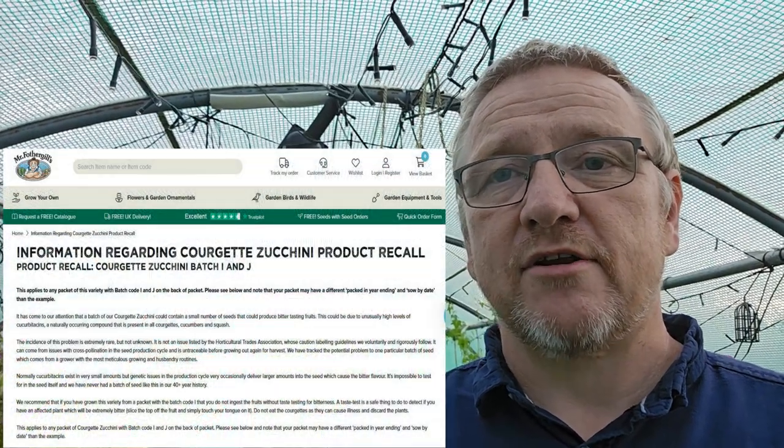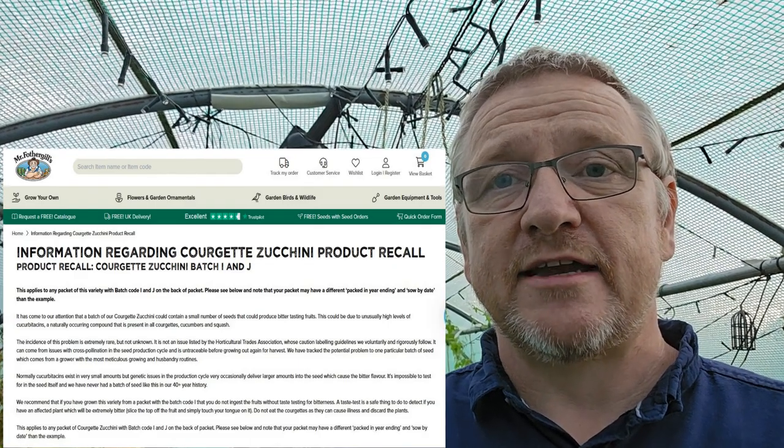That's a little bit about toxic squash syndrome — there are a lot of people who don't really know about it and do ask why their cucumber is bitter, but that's your reason why. I'd say it's not something you want to be eating if you find it bitter. With cross-pollination, you do occasionally get seeds that are an issue. Mr Fothergills back in 2020 had to recall a lot of their courgette seeds because they found a particular batch where the resulting fruit was quite bitter and high in levels of cucurbitacin — so potentially all the plants grown from those seeds would have been toxic.